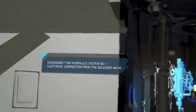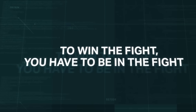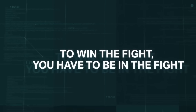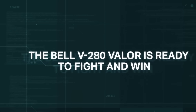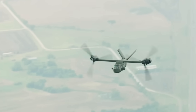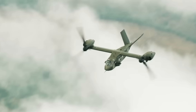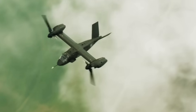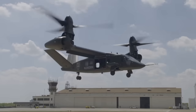Leonardo, in particular, will be encouraged by the fact that the U.S. Army has selected the Bell tiltrotor as its Black Hawk replacement, given that the companies constitute AgustaWestland — a business co-developed with Bell — the AW609 tiltrotor, which first flew on March 6th, 2003. Although the AW609 is currently marketed by Leonardo as a civilian aircraft, the Italian Army has previously shown some interest in tiltrotors for rapid troop transport and medical evacuation missions.